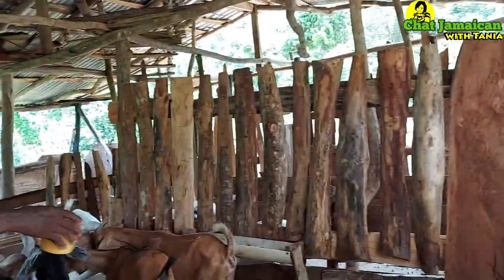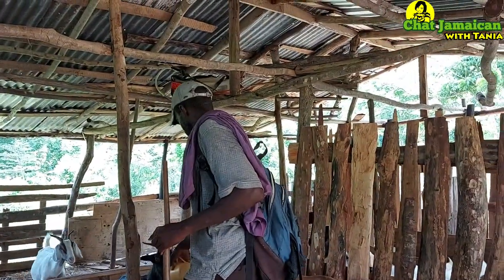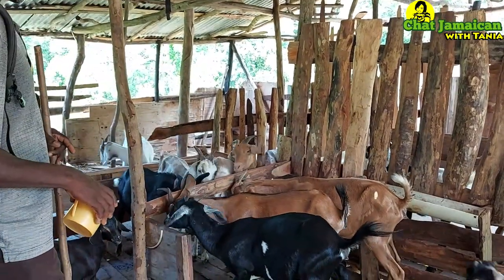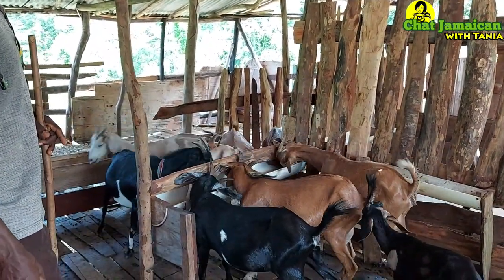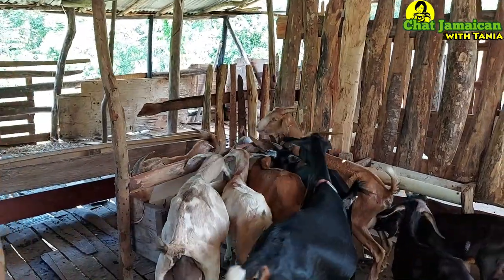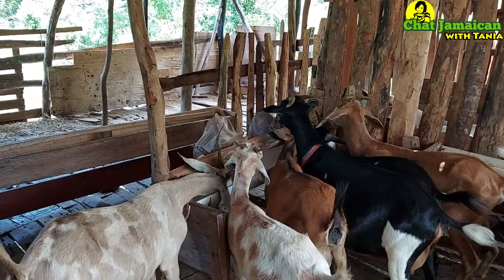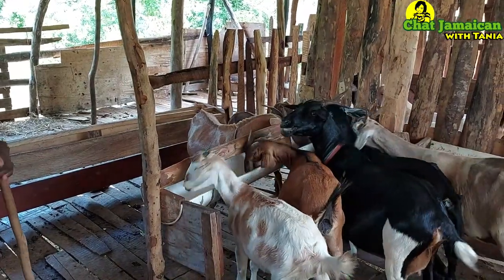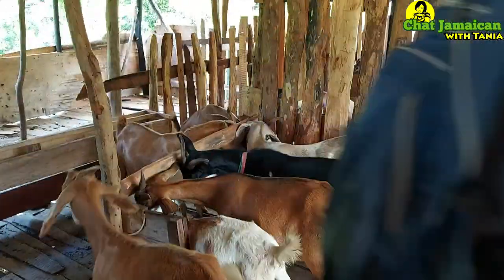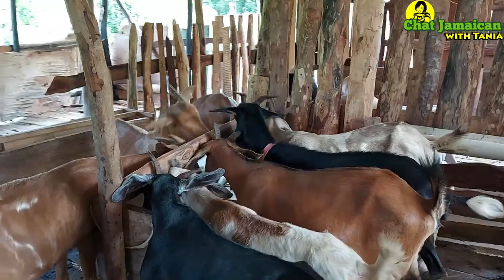Okay. Brown. Oh, so it's brown in the sun. Yeah, that one over there. So the team can't hold in there now. That's how she's going. Greedy. Yeah, because one is not eating, so that's why they're going on like that. So now we're going to turn them out as soon as we feed them. Then they go out and get the grass or whatever. Okay. But then enjoy the feed.